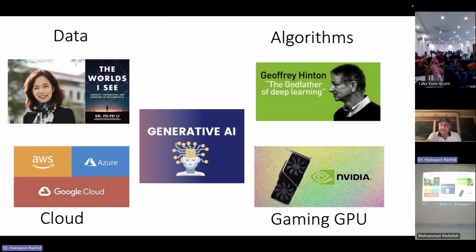And the reason we are reaching this pivot point is not because suddenly we have a better algorithm. In fact, Geoffrey Hinton, 20 years ago, was talking about neural networks, all of that, and nobody was paying attention because it needs a lot of computation power. It needs a lot of cloud and all. Well, now we have that. And then, of course, vision AI and all of these other things, how to understand pictures and video. So these four things sort of came together at the right time.